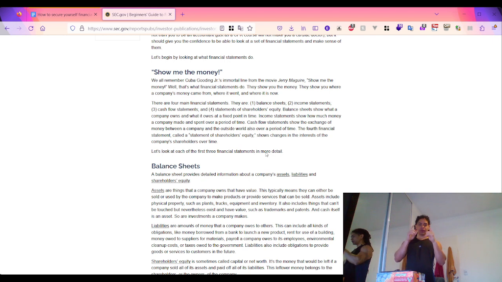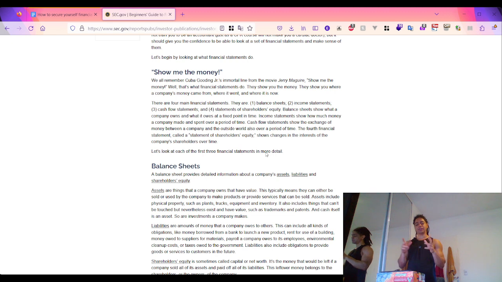After all, the assets are generally listed based on how quickly you can convert them into cash. So you have current assets, which are assets that a company expects to convert into cash within a year, for example inventory, and non-current assets, things that allow the company to operate that are not for sale, such as office supplies and equipment.